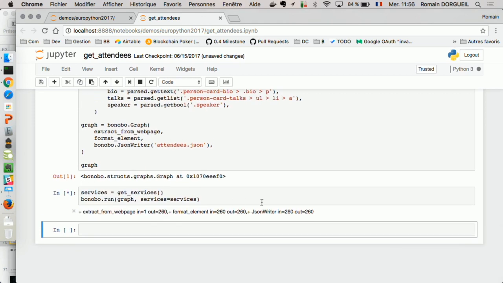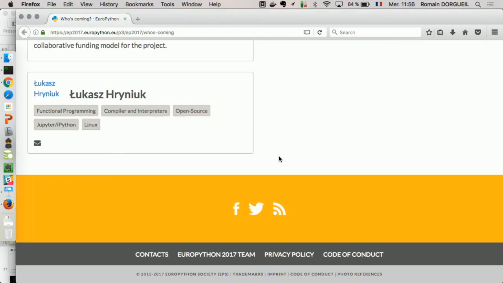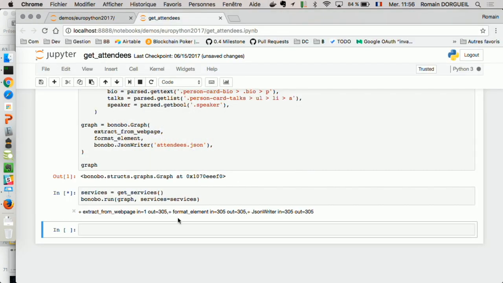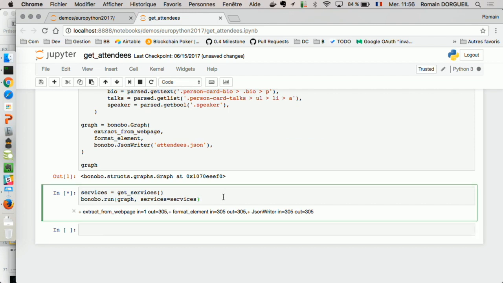I think there are something like 350 public attendees announced on the website. Of course, a lot of people have made it private, and they're right, because there are people like me who crawl the thing. But I won't do anything with the data. It's just an example for here.